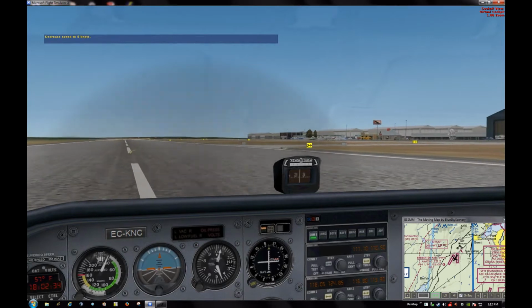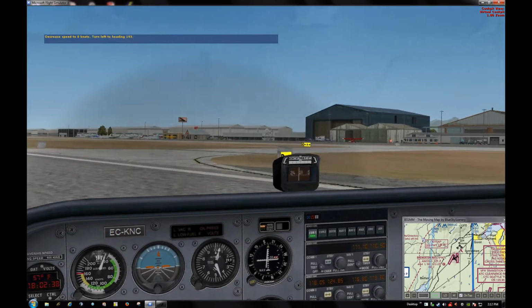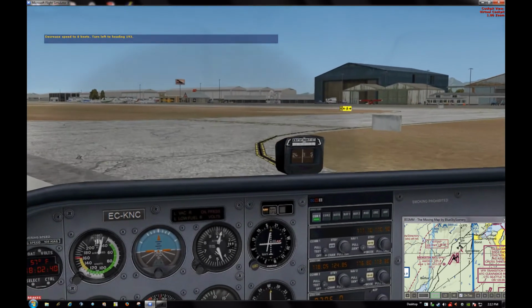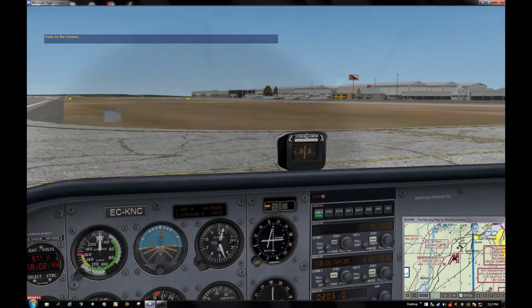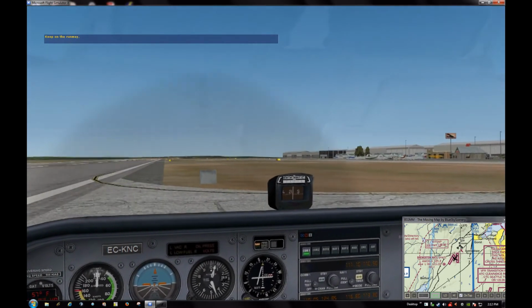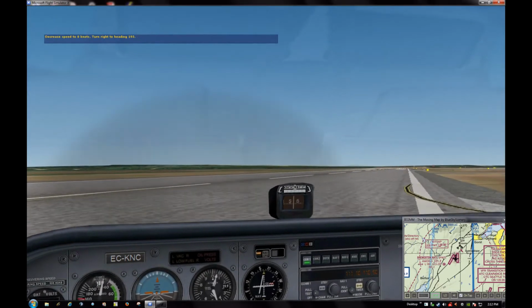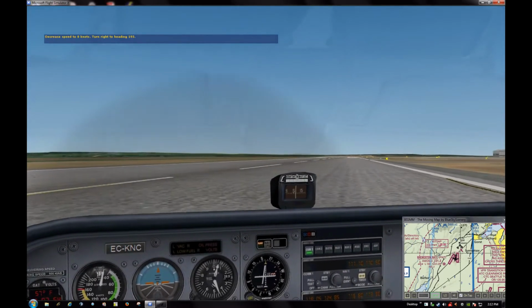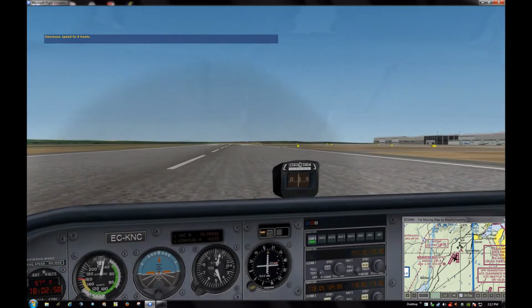Slow down. Turn left more. Stay on the runway. That was a good effort. Turn right more. Slow down. But while you landed on the runway, coming to rest in the weeds just kind of spoiled the picture-perfect landing I had in my mind.